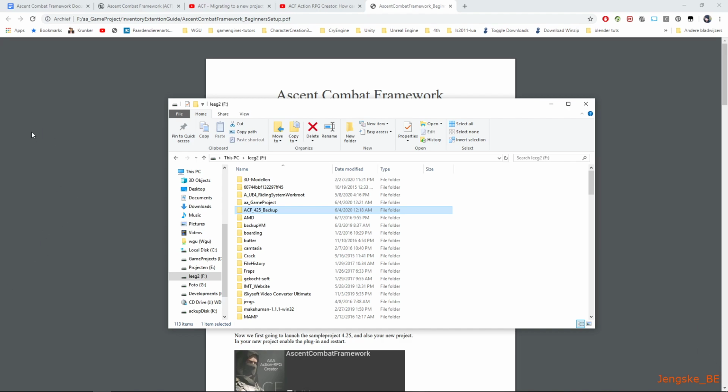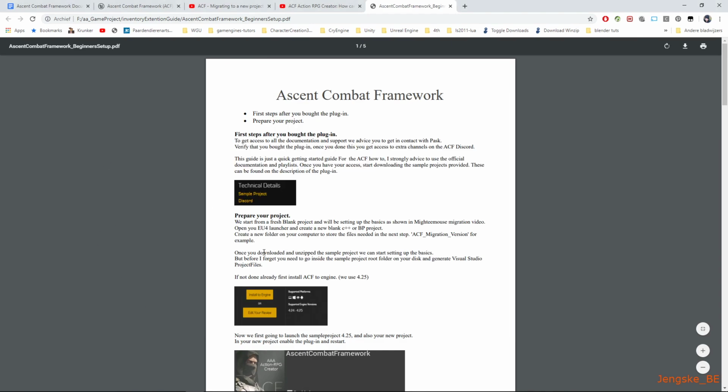We're going to back up some settings that we will then be importing in the new project so that the plugin is set up correctly. Okay, so that is also in the official guide. I need to do it, so I go over it also.